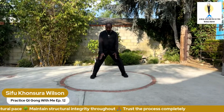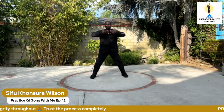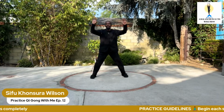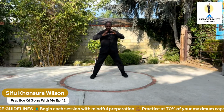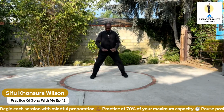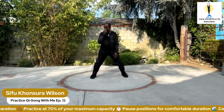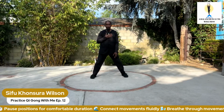So you inhale, bring the palms facing up, about the collarbone, turn the palms out, and you're going to press out about a 45-degree angle as you release the sound. The sound is for the lung, and then you come back to your original position. Okay, so we do this 6 times. You can do as many as you need to, depending on which organ you're working. Each organ is attached to a certain emotion.